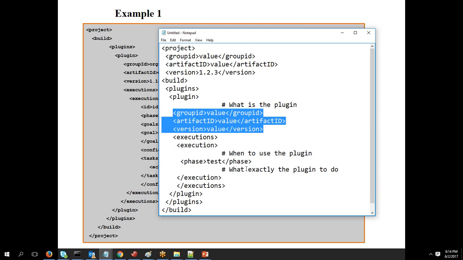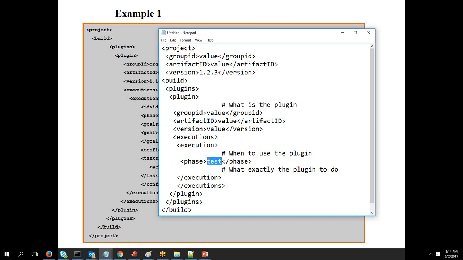Okay, so that is how you are changing the default behavior of Maven, where after you complete the test, instead of calling the package, Maven will call this plugin, and based on what you have specified to do, it is going to do some task, and then if you want to proceed, it will proceed further. So that is how you are going to change the behavior of Maven by adding a new plugin and attaching it to a phase.